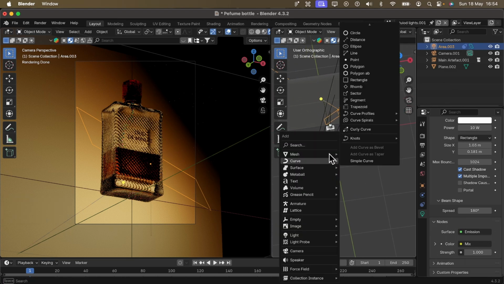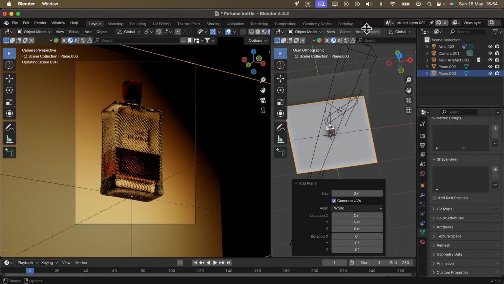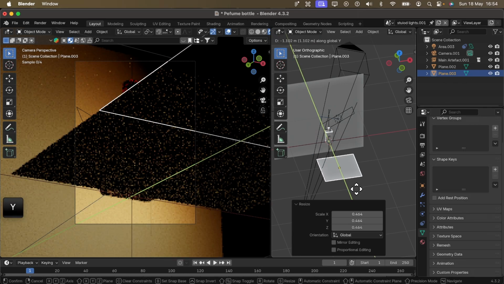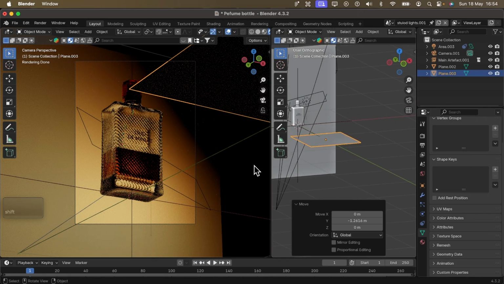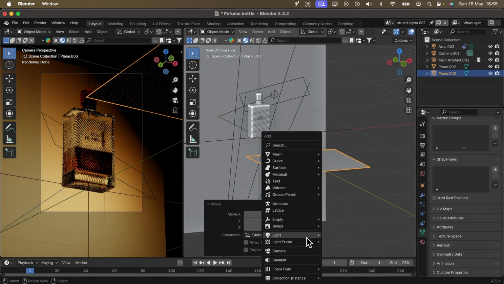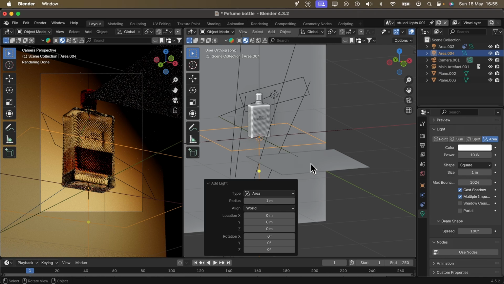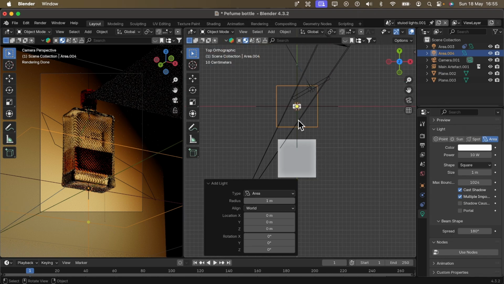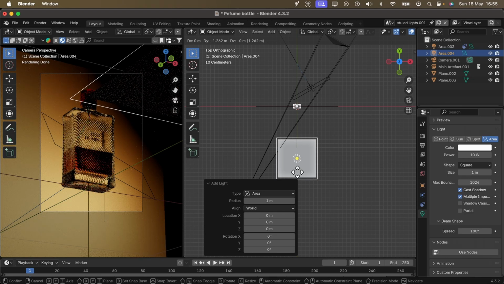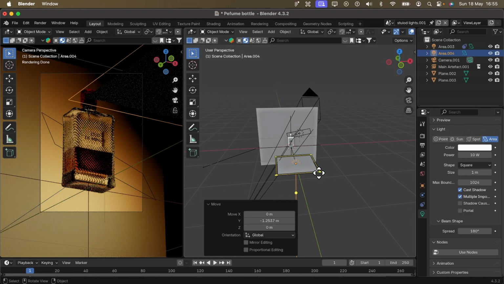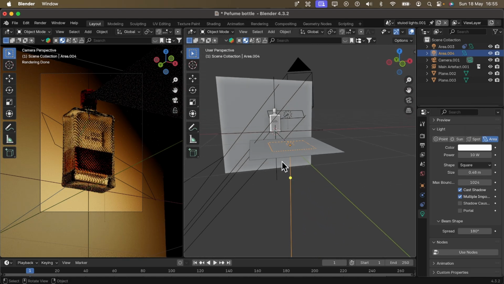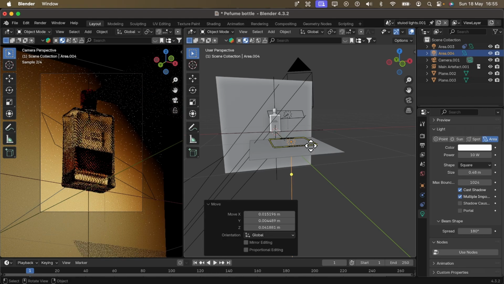First thing you do is add a plane. Reduce the size of the plane, moving it out, G Y. And I'll add an area light here. Light, area. As you can see here, I go top view, press G, and I'll place the light directly onto the plane. I'll reduce the light so that it's not outwardly stretching over the plane. So I'll have it this way.